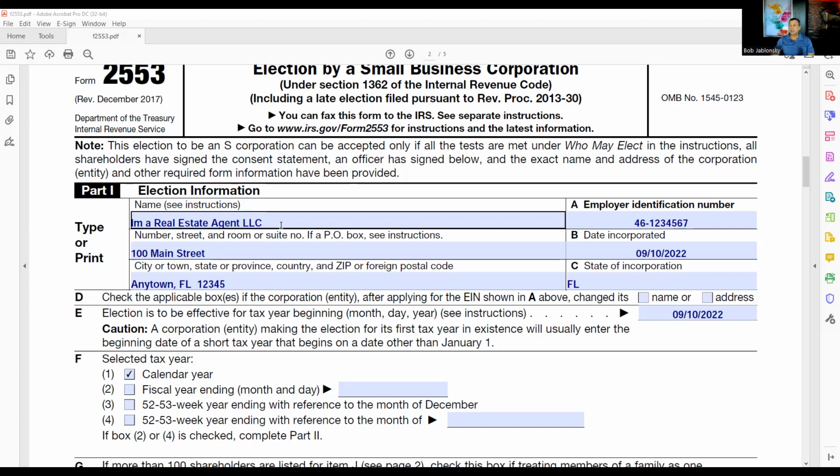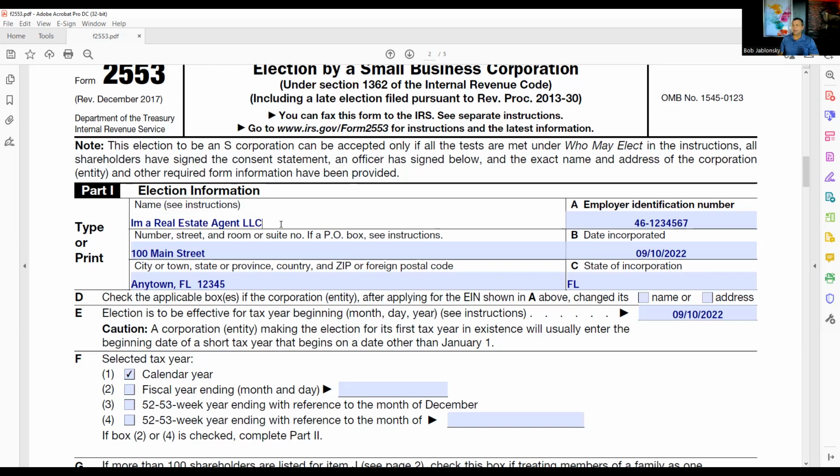So you should see it on my screen. And so you'll look at Form 2553. I'm going to actually provide you the form along with instructions from the IRS in the description of this video. You'll go to the top. It's not a real difficult form to complete, so you should be able to do it. But if not, get professional help to do it.